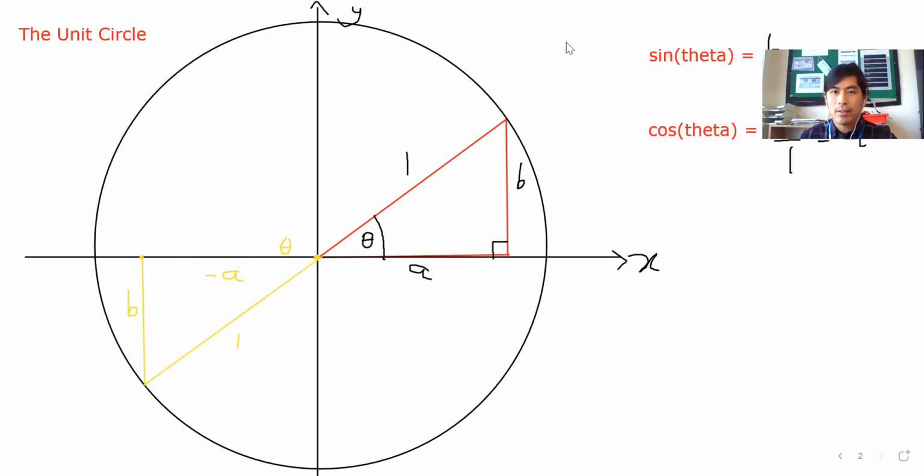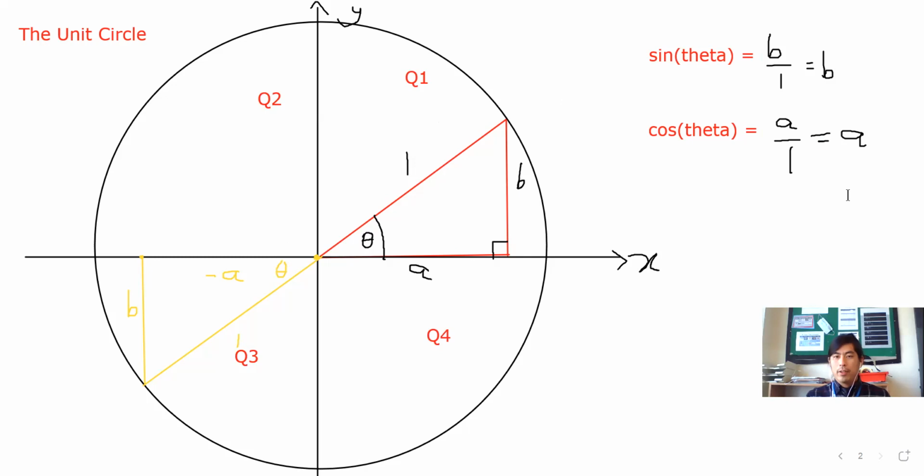Right, so it's an interesting pattern. Remember, math's all about finding the patterns. And they realized that they could create a way of doing trigonometry larger than 90 degrees by using this coordinate system, called the unit circle. And we do it by quadrants. This is quadrant 1. Call this quadrant 2. This is quadrant 3. This is quadrant 4. But for now, the important thing to realize is that sine theta in the unit circle is just B.